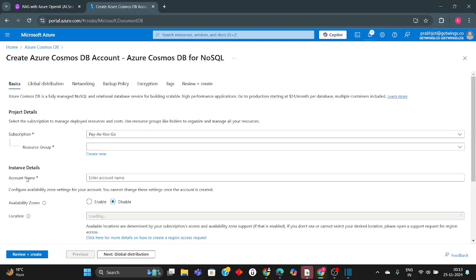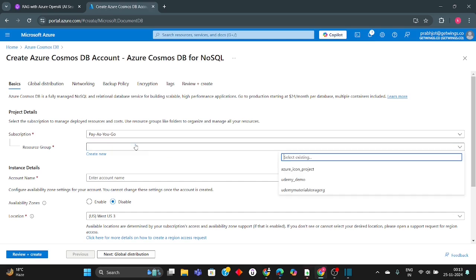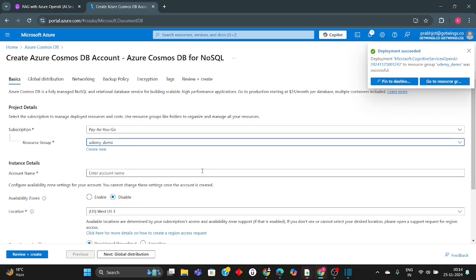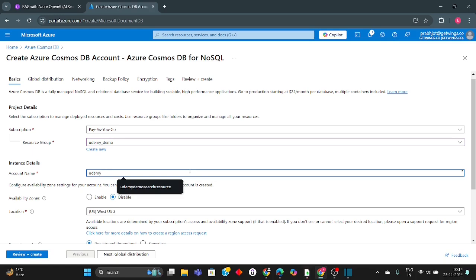There are two types of Azure Cosmos DB accounts that support vector embeddings, with one being the NoSQL API and the second one being the MongoDB vCore API. Resource group is going to be Udemy demo. And an account name, let's give it Udemy demo Kuljot ACC.